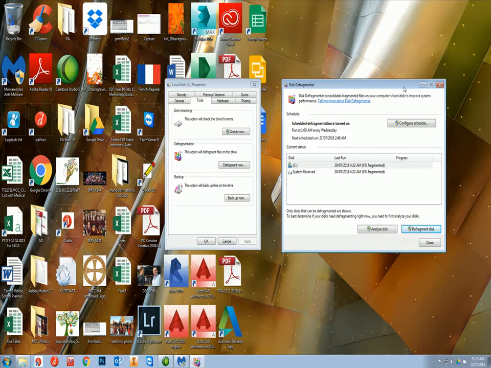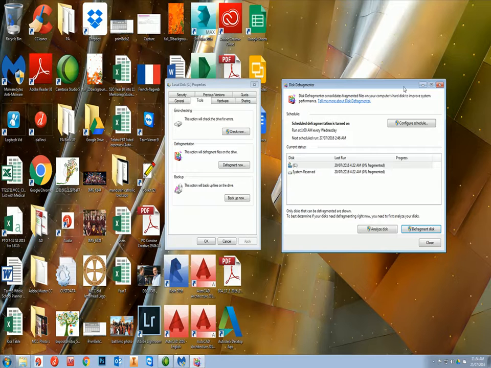So defragging picks all of that data up and lays it down like Tetris back where it should be. Running this once every couple of weeks or so will help to keep the hard drive healthy and the data all laid together. If we want to just look at how much data is all over the show, or how much room we can free up by running a defrag, we can essentially just analyze the disk.